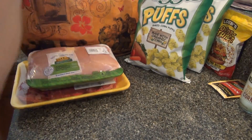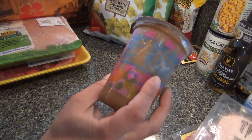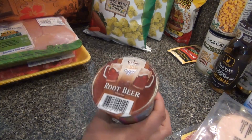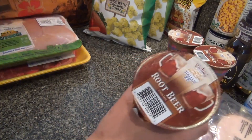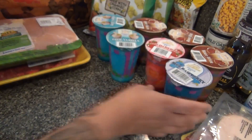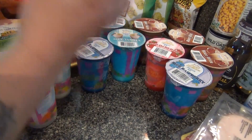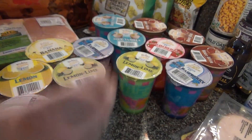I have a ridiculous amount of slushies. My family likes them — they do have a ton of sugar, so I wouldn't make a habit of it often. But they got some new flavors. Dave is going to be excited about this root beer one. I got three of those, plus blue vanilla, strawberry, blue raspberry, banana, lemon, and lemon lime — I think he'll really like the lemon lime.